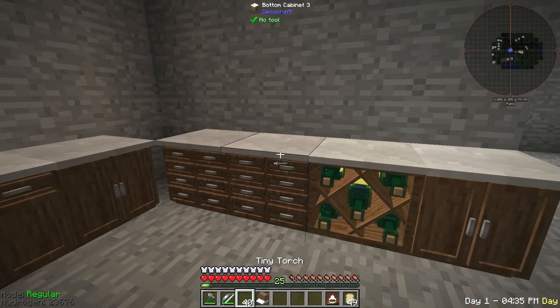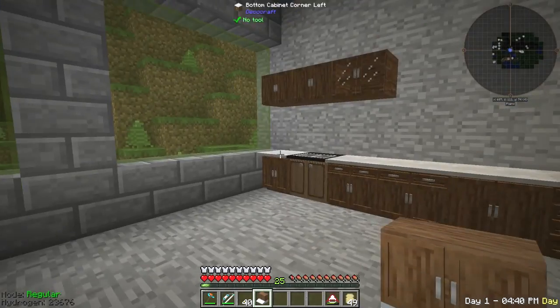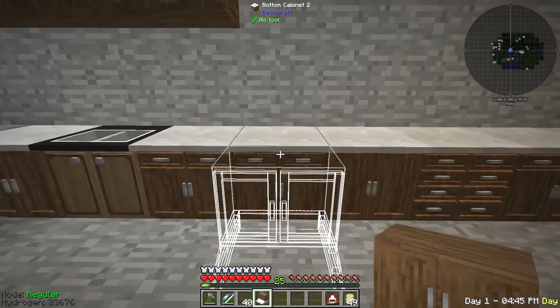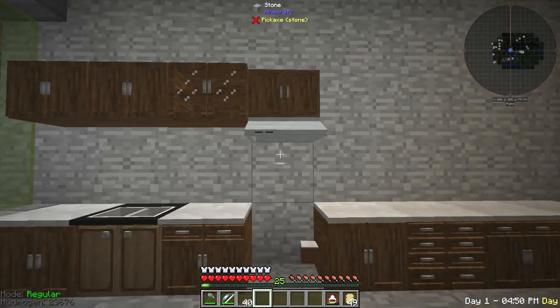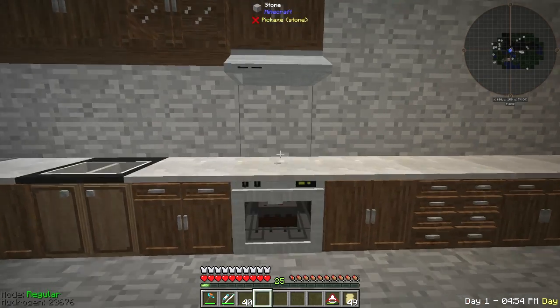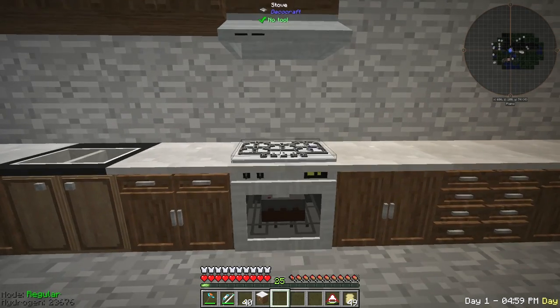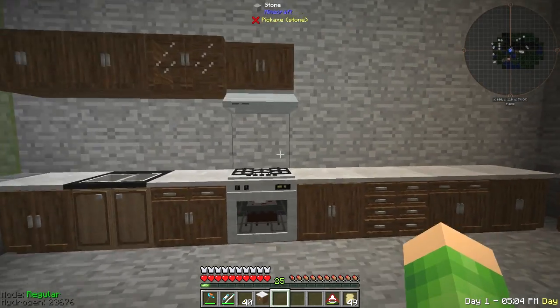Oh, we need the hood, don't we? Yeah, the hood. So we need the oven. Oh, we've got too many things, guys. Too many things. Right, the oven needs to be down here somewhere. Yeah, next to this, we'll take this one out and we'll put the hood on the wall there. Look, there you go. And then we'll put the oven on the floor there. Beautiful. With our stove on top. I know it probably doesn't go, but it's going to go there because that looks quite fancy. It's got a cake in the oven. Look at that. That's cool.